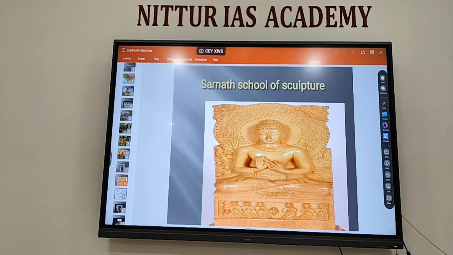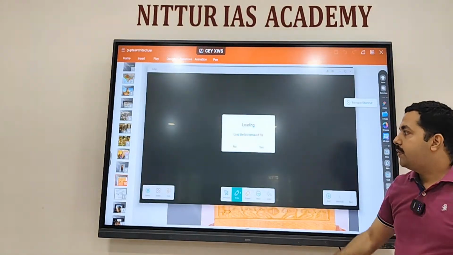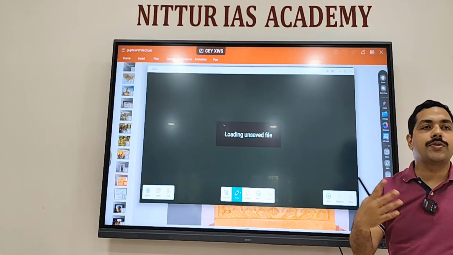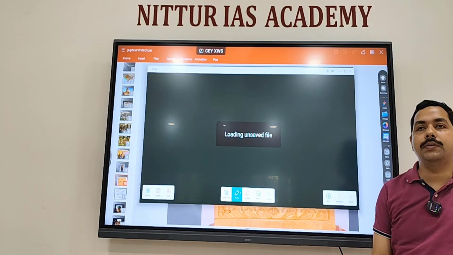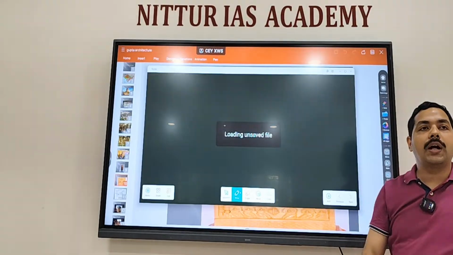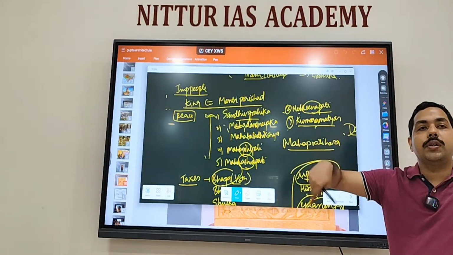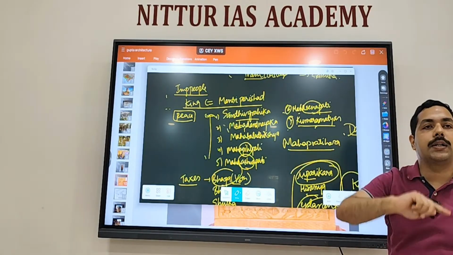Clear? So rock cut architecture was the first we have discussed. Second was what? Sculptures we have discussed. Fine. Stupas. What happens to stupas? Remember, initially we discussed which type of stupas you are seeing. In the Ashoka period, we discussed the stupa concept, in the Mauryan period. Which type of stupas are you seeing? Simple stupas, with simple design. In the post-Mauryan period, what had happened? Toranas became more grand and more carved. Railings started coming around the anda and the pradakshina path.